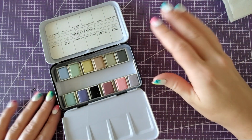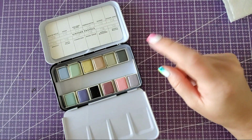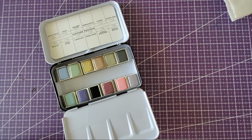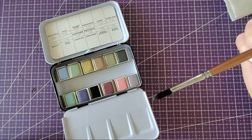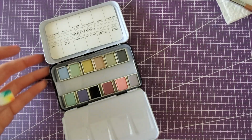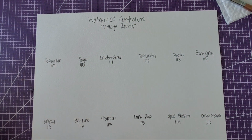But some brands don't need to be pre-wet. It just depends. Like my Jane Davenports didn't have to. They do get sticky a lot faster, but that's besides the point. So I'm going to try these dry with just a dip of my brush, and we'll see. If not, I will spray them. This is by no means a review. This is me swatching them, showing you these pretty colors and all that.